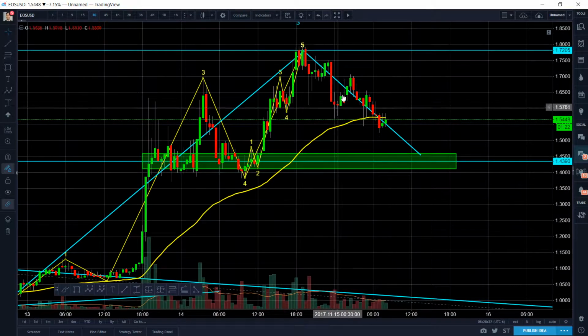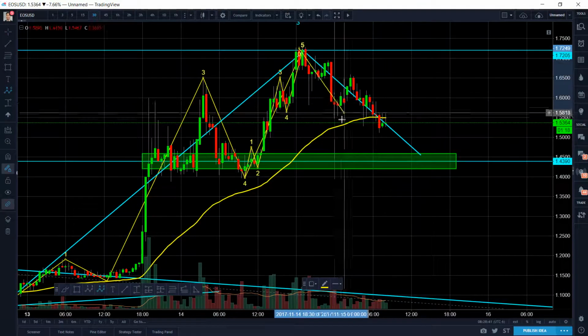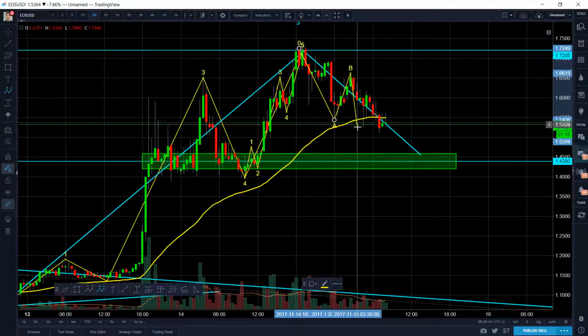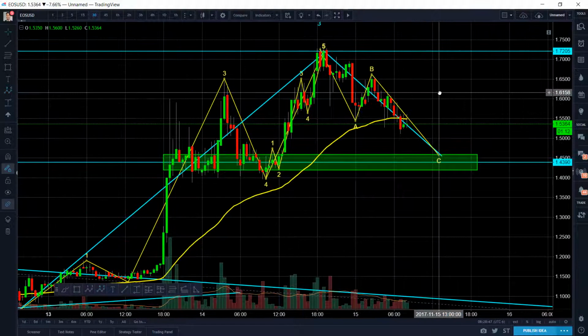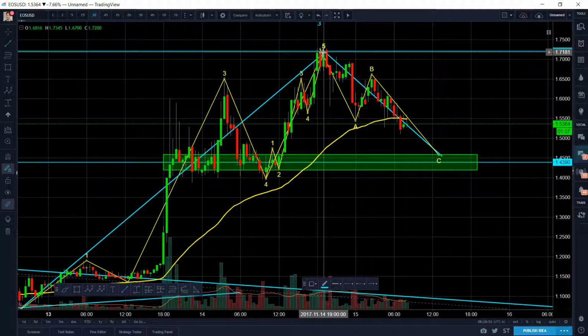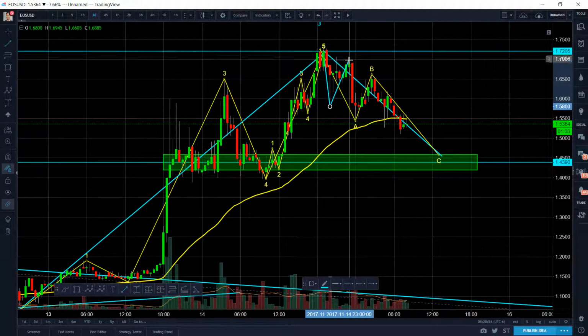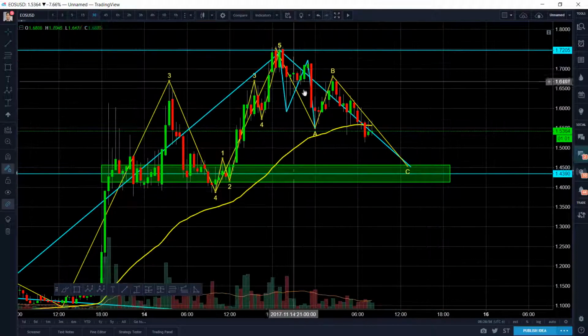It looks like we're doing a 3. Wow, we're actually almost there. Check this out. A, B, that's 1, 2, 3, 4, and 5. We're going to land right here. This is a 3-wave substructure. It lacks sufficient downward force is how they describe it in the book, because there's so much bullish momentum. So this is making a 3.